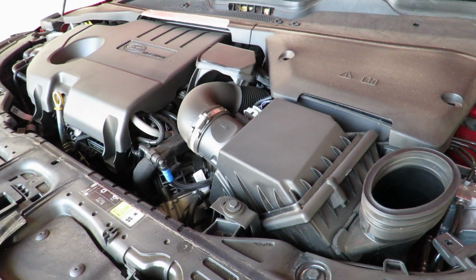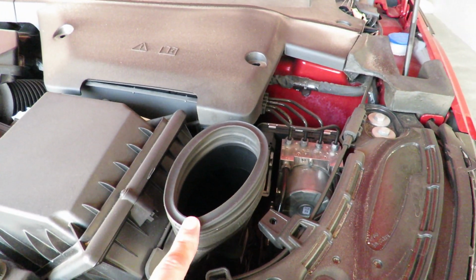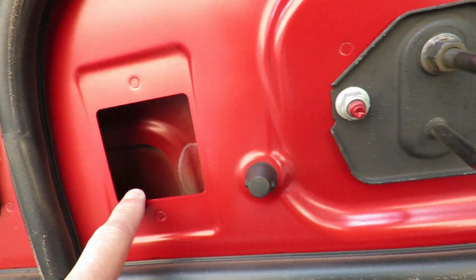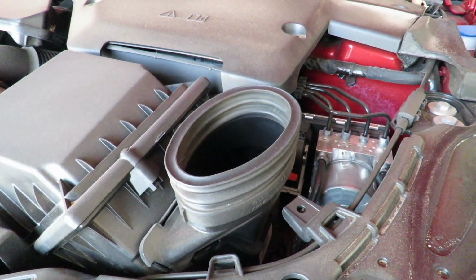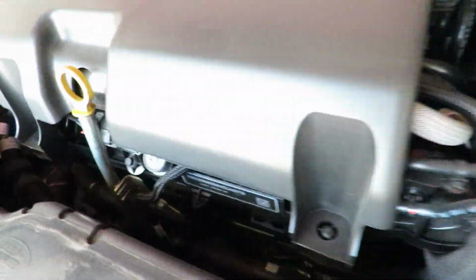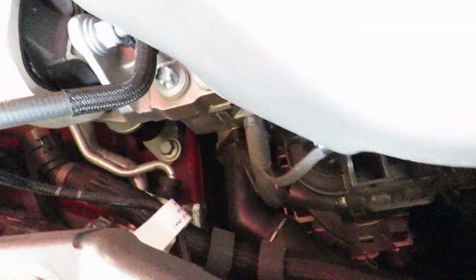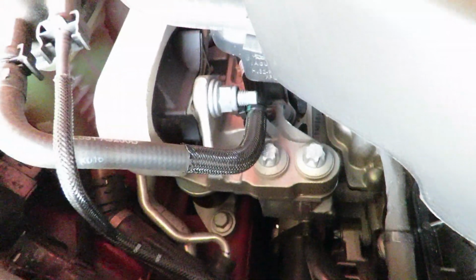Now, something I always like to do is take a look under the hood of these cars. And interestingly, the airbox intake is here, and that feeds through this intake over here, which takes air through these holes over here. So you can actually wade pretty deep in water without having to worry about becoming hydrolocked. And I've taken a look to see if I can find any wires that are exposed, like you find in the Jaguar XE and the Jaguar XF. And as you can see, there are no wires that are exposed here, not that I can see.